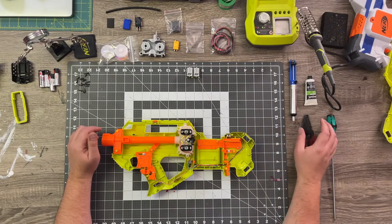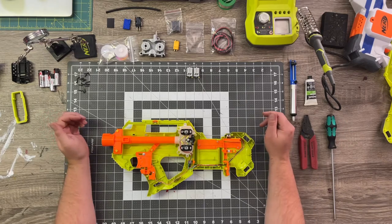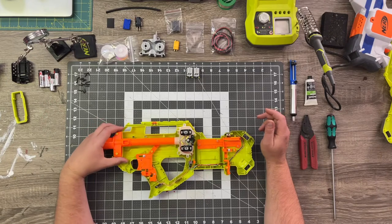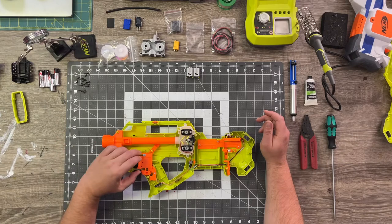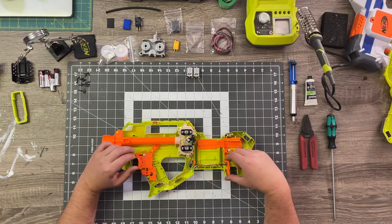So this should be fun. I'm going to have to stop quite a bit and probably check out a few references and everything. I'm not doing anything super original here or reinventing the wheel, so we'll see how we do. I'm gonna start taking some stuff out of here and stripping some stuff out.